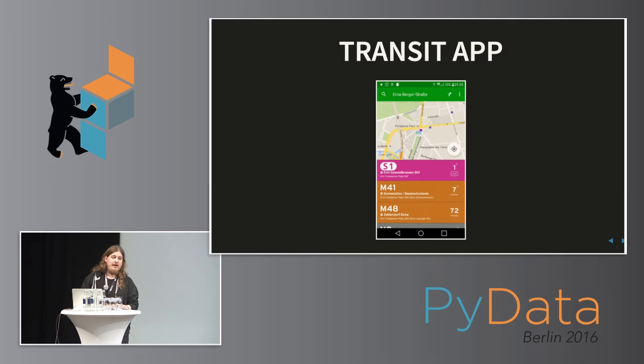And basically what the app does is you open it up and it tells you what's nearby in terms of transit. It basically says when the next train or the next bus goes, all of these things. So it's like a way to get around. If you open up the app, that's basically what you see. And one thing that I work on is making sure that when this shows up, it's really, really fast. Like you basically open it up, it's pretty much immediate.